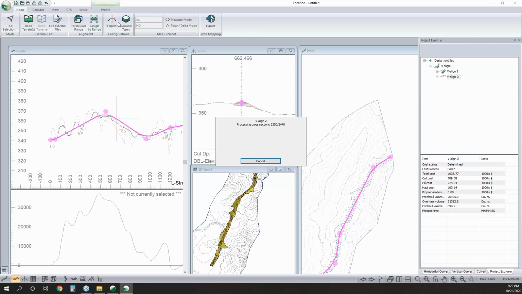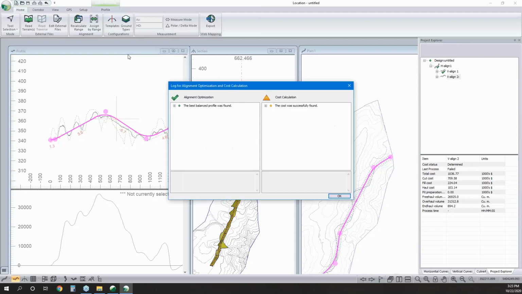And we can do that by assigning different materials to the different layers in our roadway and capture it that way. We can also do it by adding in custom attributes, and we can also do it by, especially with the horizontal optimization, just assigning a fixed linear cost for the road.